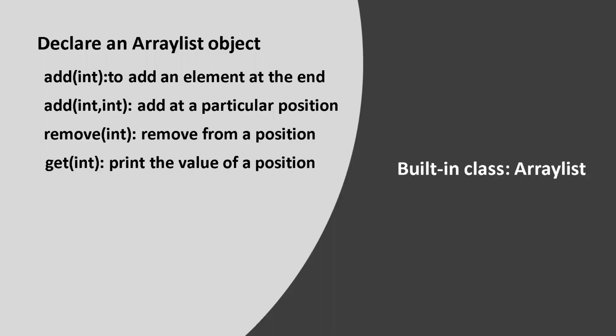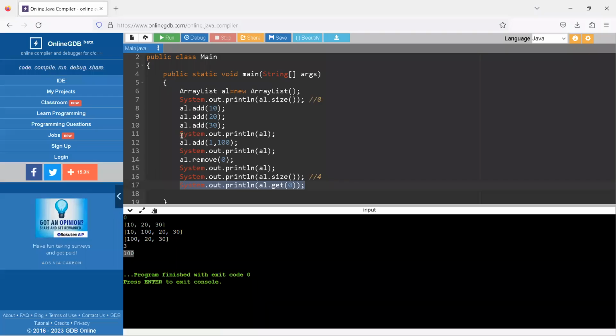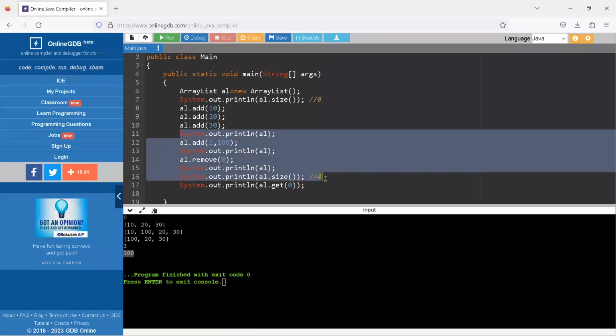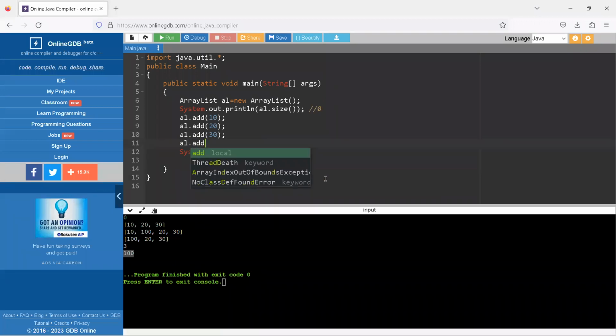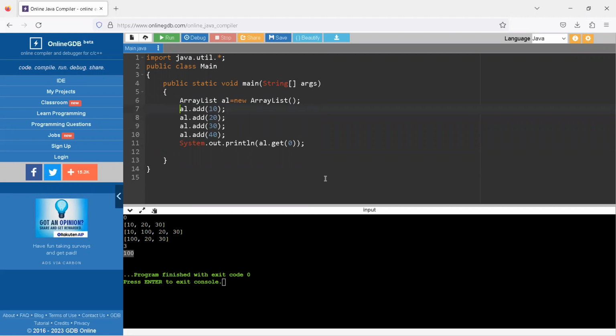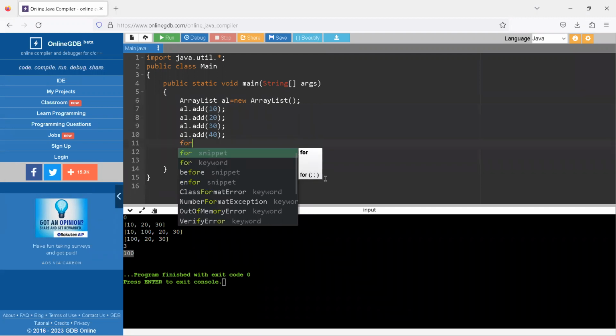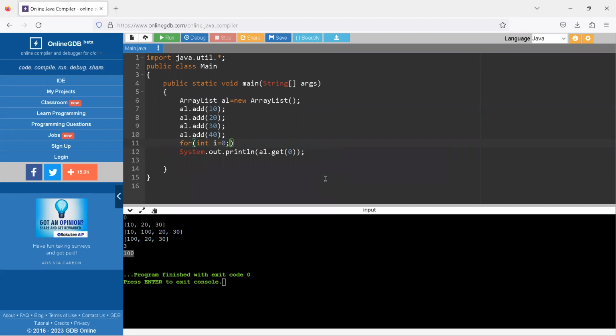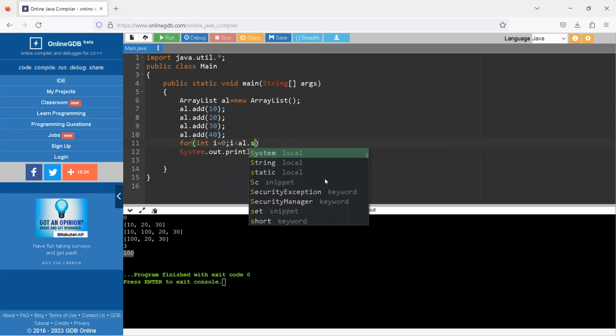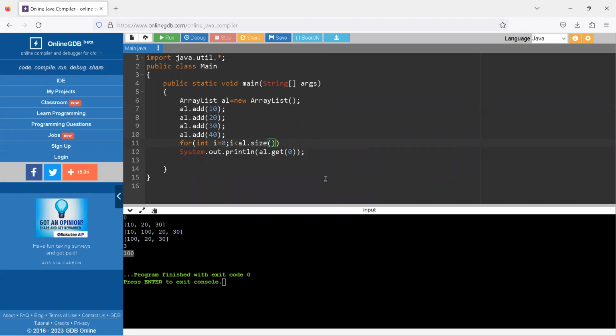So that's the thing. If you want to check some individual value from the array list, you can get it from there. Okay, you can even run a for loop if you want. Okay, let me delete all this and let me add a few more values like al.add(40). Okay, let me delete this one. And here I can simply run for int i equals 0, i less than al.size, because size will be 4 after the insertion, but array list starts from 0. So 0 to 3, I have to iterate.